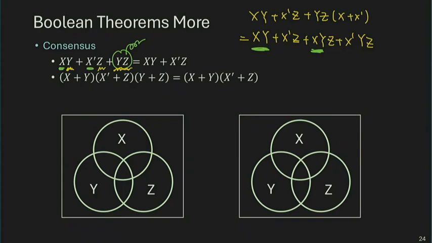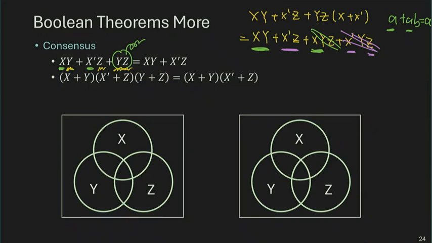Identity absorption saying that a plus ab equals a. Right? So a is a variable or sub-expression appearing in both terms. And xy appears in both of those two terms. So this one can be eliminated. And also, x prime z appears in both terms, so you only keep the bigger ones, or you only keep the ones with fewer literals, right? They really mean the same. You can get rid of that, right? And now you can make the proof using Boolean algebra.